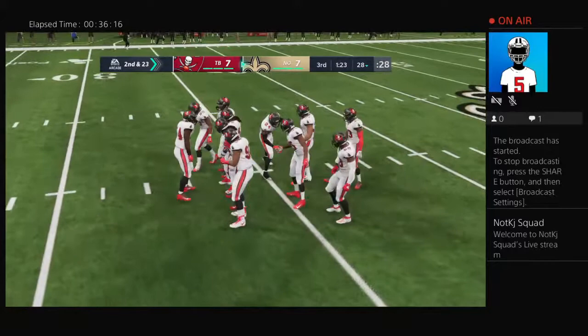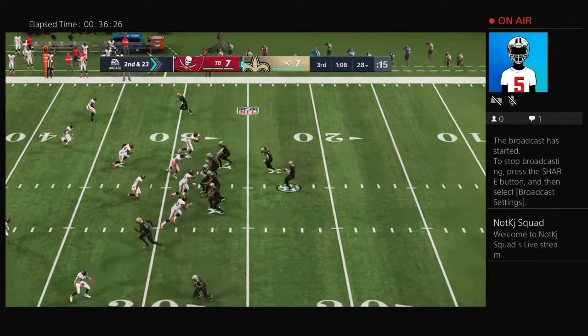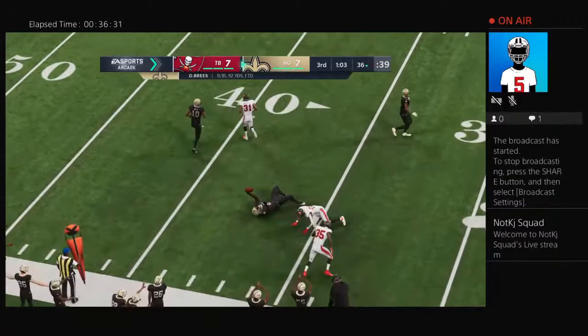Now then, after the sack, it'll be interesting to see what they have planned for second and 23. Another try after the first down sack. Breeze, that'll be complete to Cook. And to the 36-yard line, taken down there after getting 8 yards.